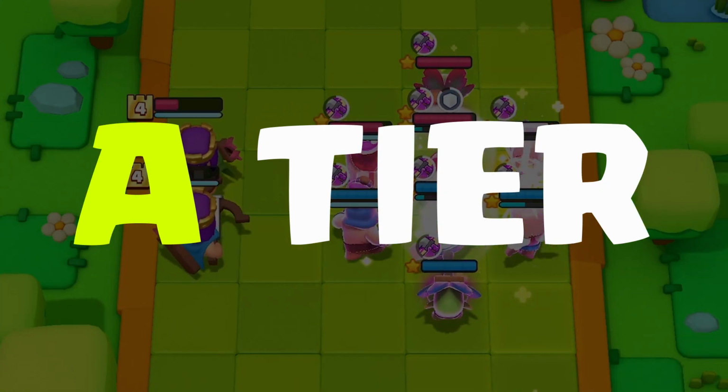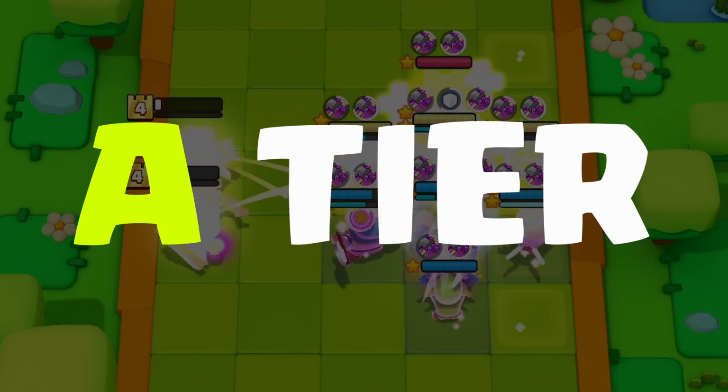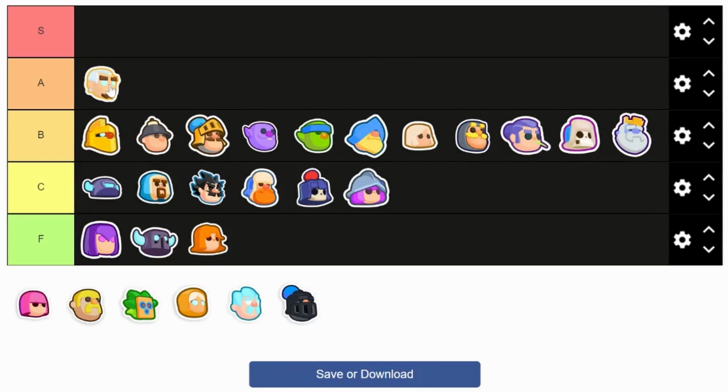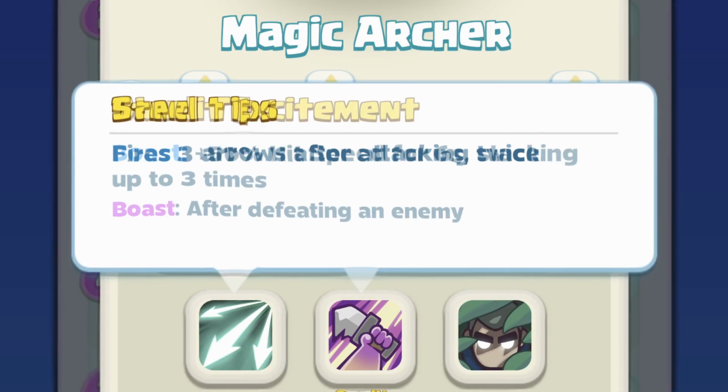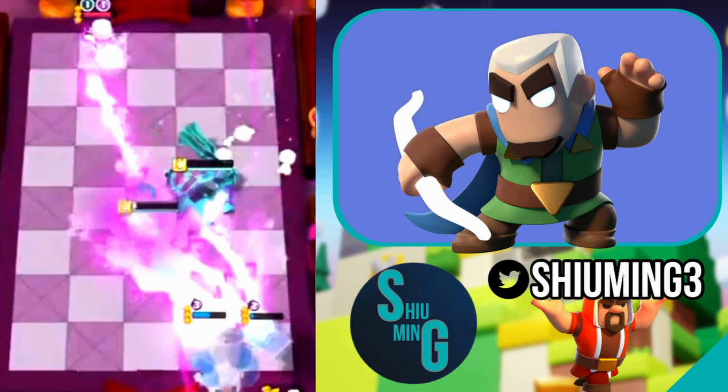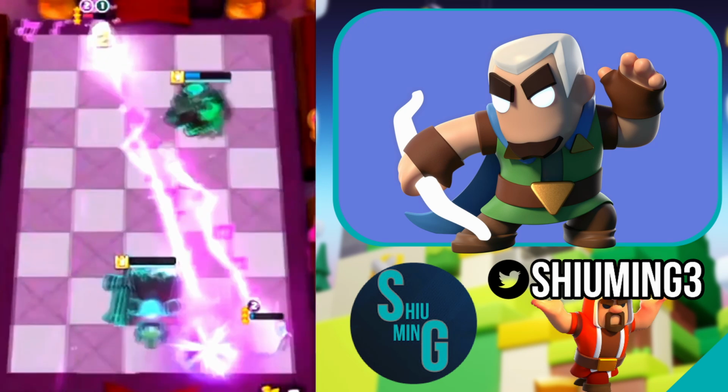Then we got the A tier. These are great minis and I definitely recommend using them. First we got the Magic Archer. He can ramp up damage so quickly with his first and second star, and he just shreds through the backline, so he's a must-have in SK Clash decks.